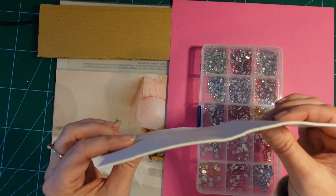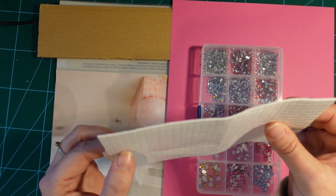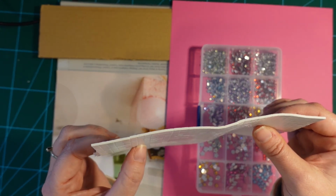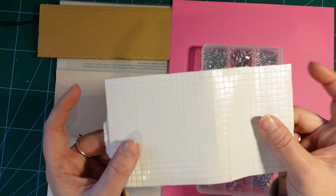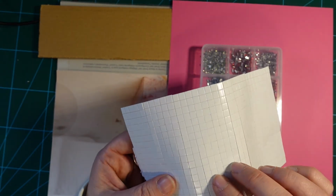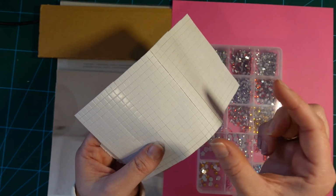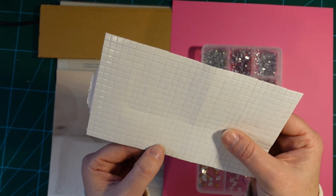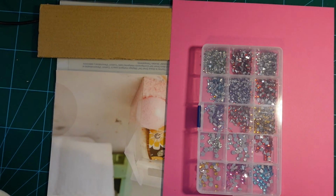You're going to need some foam pads. These are just thin ones, and I'm going to use a few layers of these to build up for where my acetate's going to go, for where the sweeties are going to be. So I am using these little square ones. You could also use the roll of foam sticky pad if you wanted to, but I prefer the pads individually.